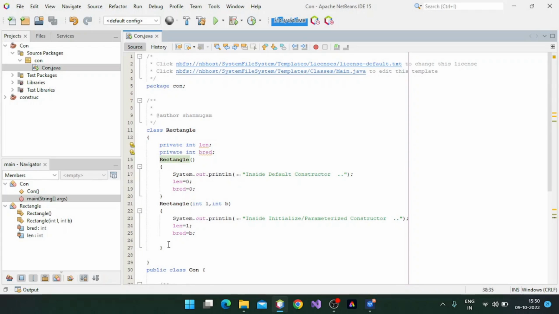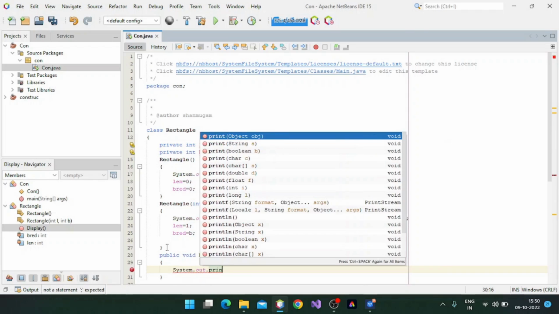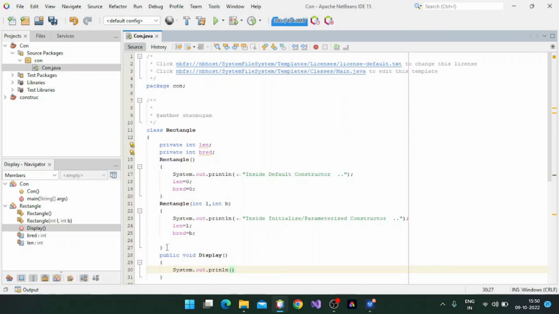Normally any method, so let me write one method here, public void display, and in this I am going to display system.out.println, and I am going to say length is equal to plus length, and displaying the value of length and breadth.